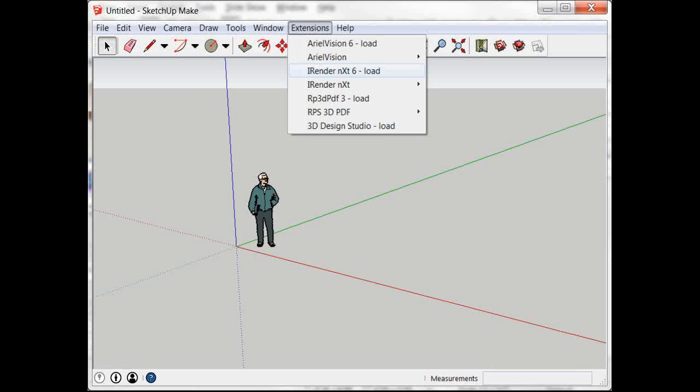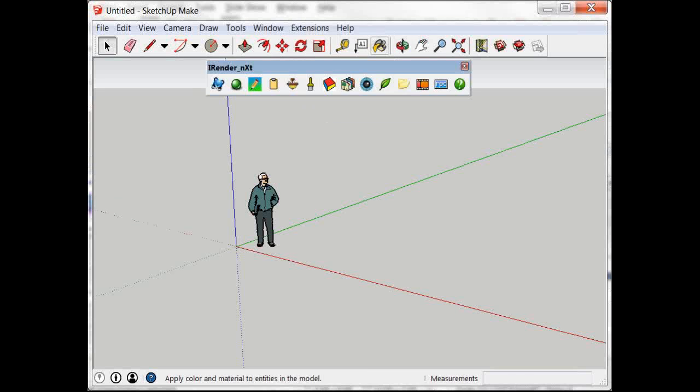Now, if you have installed on your computer a trial version of IRender nXt, when you start SketchUp, click the Extensions tab, and when this drop-down menu appears, select IRender nXt 6 Load. That will load our interface. Now, typically, our menu is going to load adjacent to the SketchUp interface.